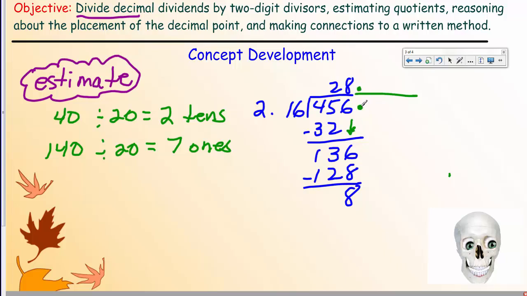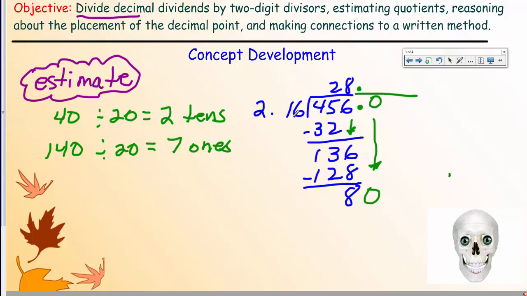Okay, we're out of digits here. We're down here with the remainder of 8, but rather than putting our R8 up on top, we're going to decompose 8 just like we did in the last problem. Well, how do you do that? We're going to turn that 8 ones into tenths by adding down the tenths place here. Now we can say we have 80 tenths, because there are 10 tenths in one whole. Now we have 80 divided by 16, which is something that we can do.